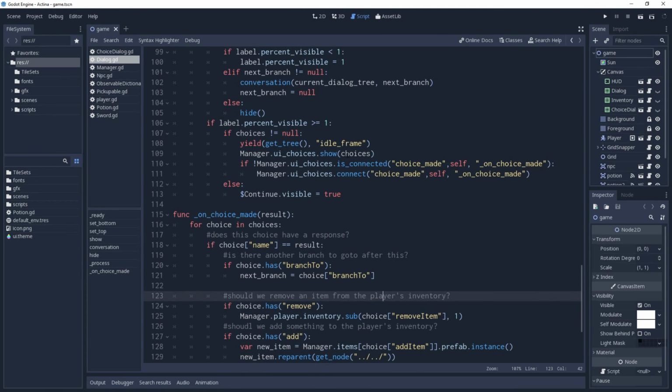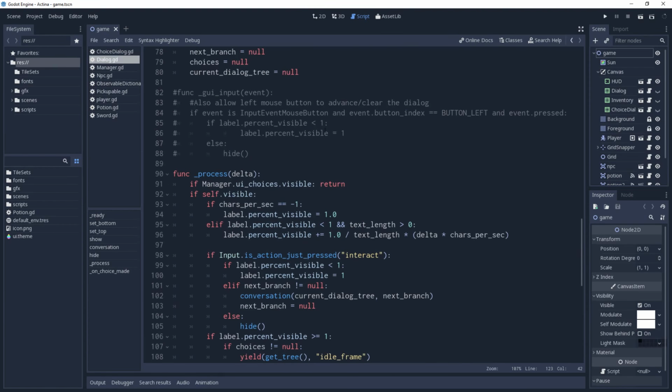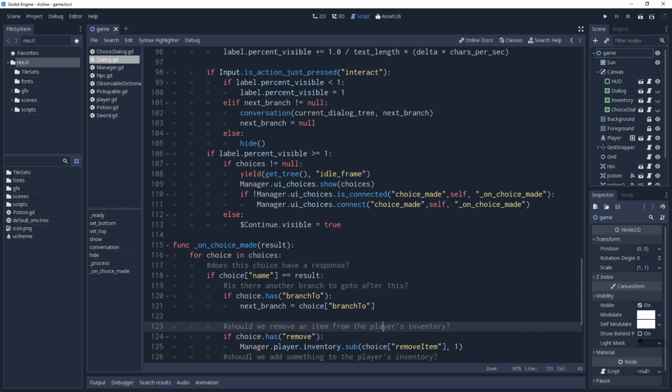So I really have to think about this, because when we're processing, I really want to go back to that yield. Not this one, but the other one that we had, the UI choices show, where we were yielding until it emitted this choice made signal.